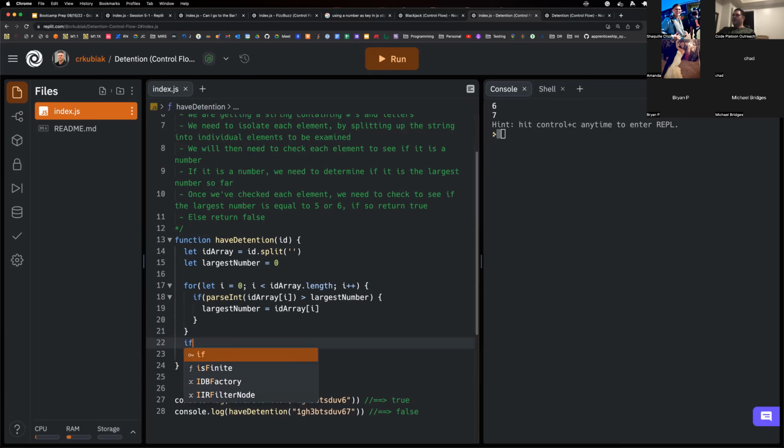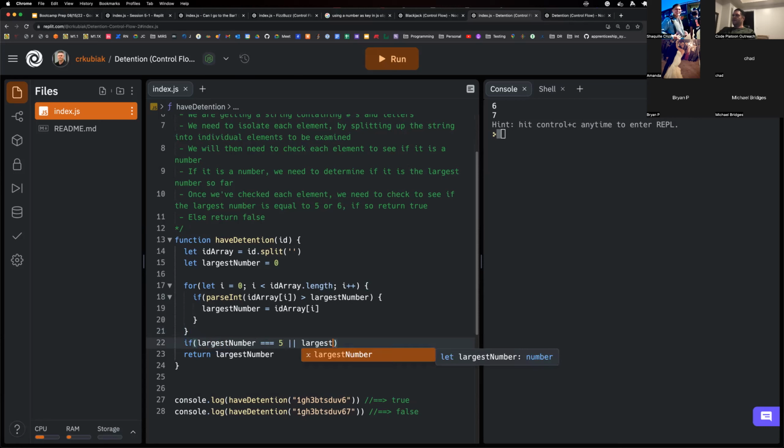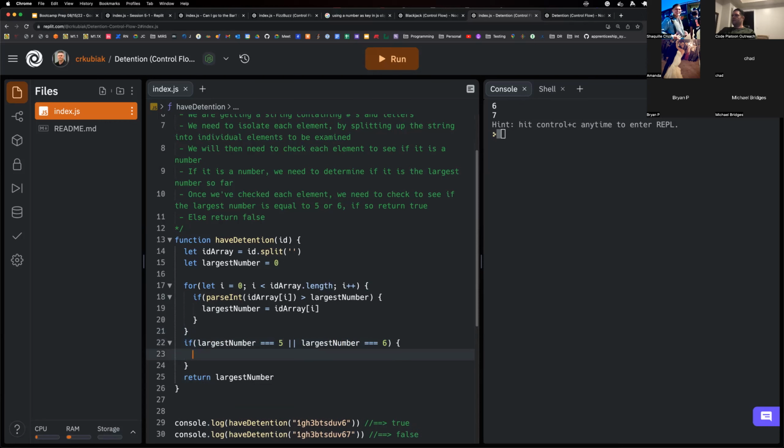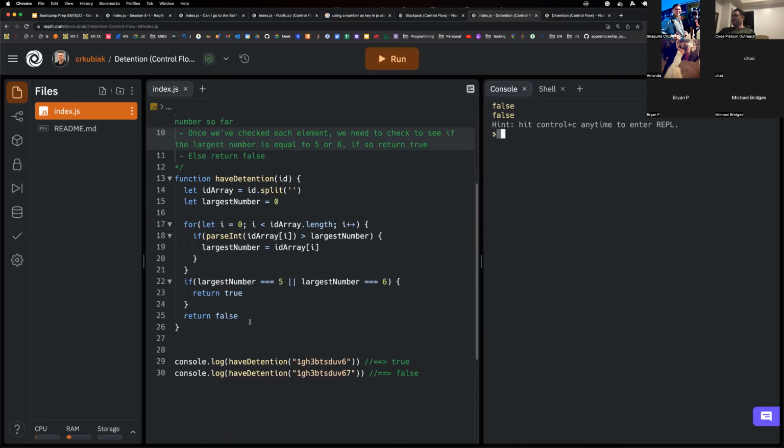So I can say if largest number is triple equal to 5, or largest number is triple equal to 6, return true, else return false. Oh, and we got a false. So somewhere in here, I did something wrong.